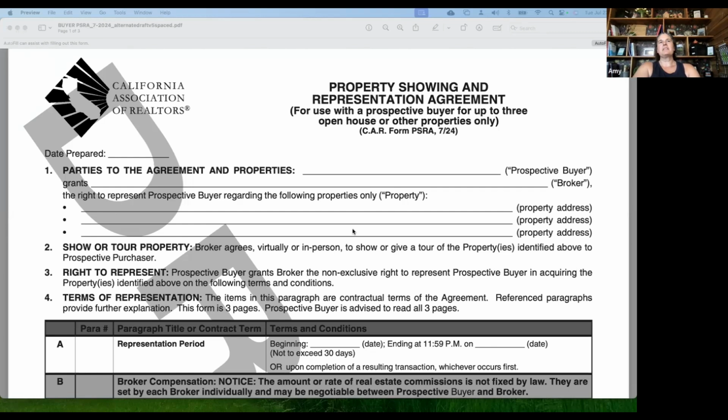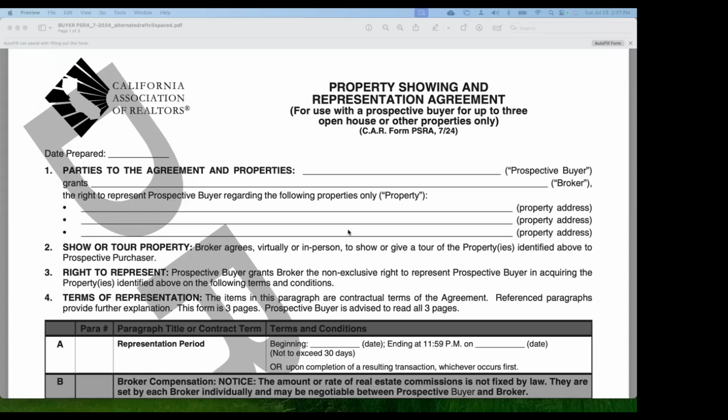You spell out the property there. It could also be used for your Zillow clients on that initial showing, that, hey, I've got a temporary representation agreement that I need you to sign in order for me to show you these properties. Once we have a chance to meet, then we can decide if we want to move forward and work together on a longer term basis. And then I'll send you over a new agreement, right? So this just is that temporary, property specific, up to 3 properties, no more than 30 days. Okay, all right, thank you.